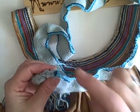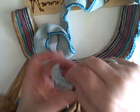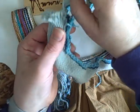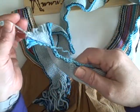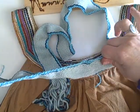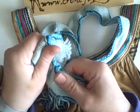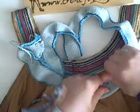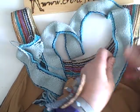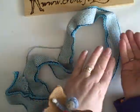That's the advantage of pulling on your warp strands, because you can move a few warp strands over and start pulling another warp strand. And as you do that, you're drawing the shape of the weaving in, and you're shaping the weaving itself rather than just simply gathering it, so that you will end up with a flattened curve, because this edge is going to want to pull, kind of curl up on itself, and you don't really want that.